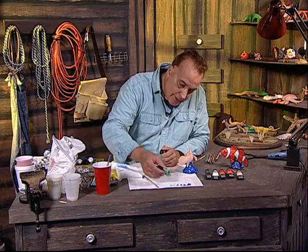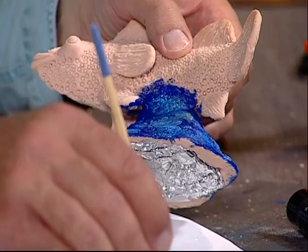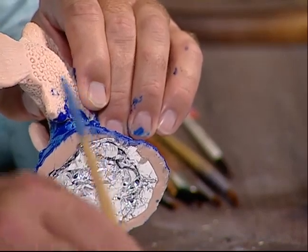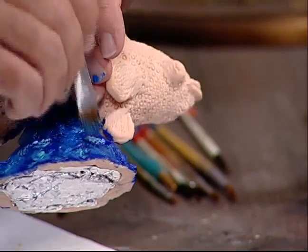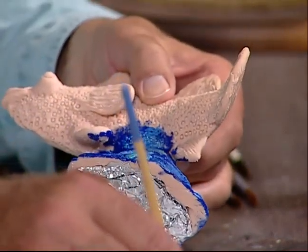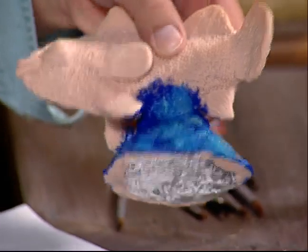Okay. And then we've got a bluish green here. I'm just going to dab my brush a little here that way. We'll just add a little bit right here. So we're going to go all the way around. Just dab a little bit here and there. Looking real good. See that?